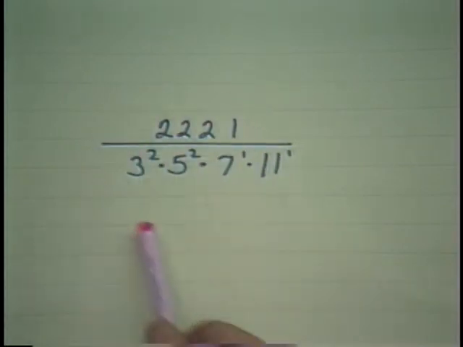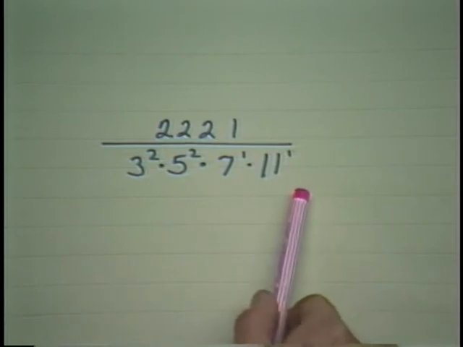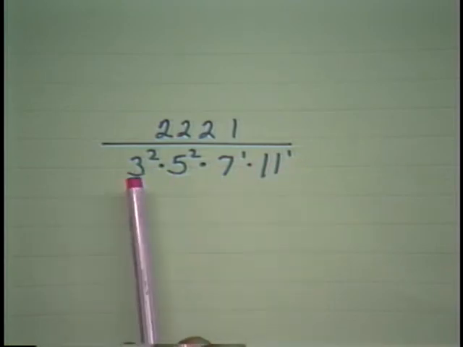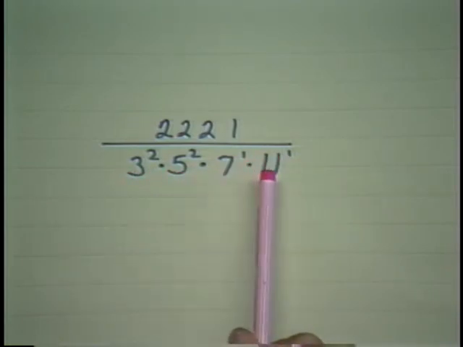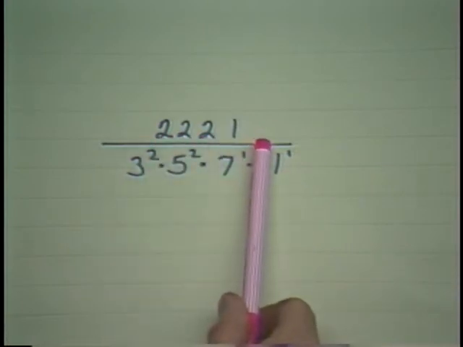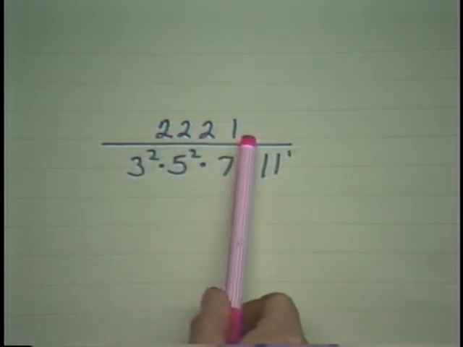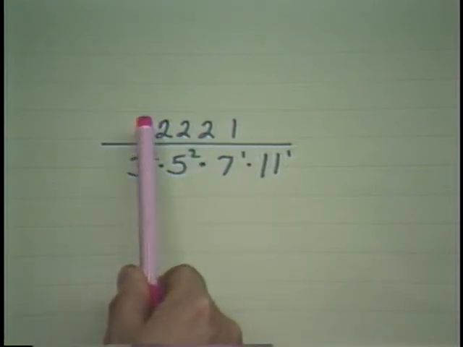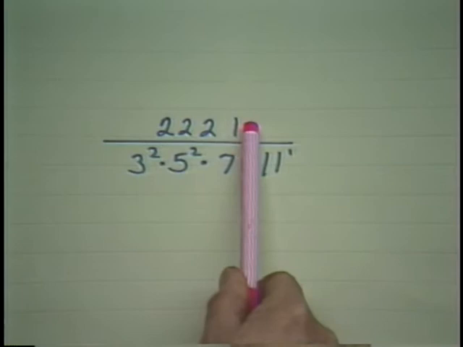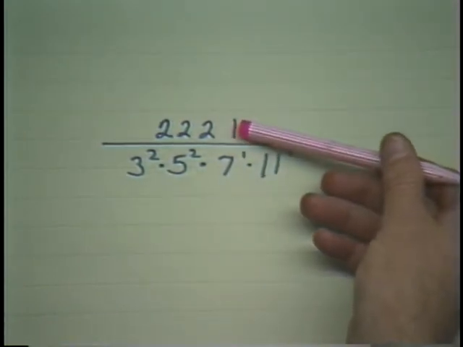Now let's concentrate on the matter of reducing. By leaving it in prime factored form, we can see clearly that the only prime numbers that will divide the denominator are 3, 5, 7, and 11. Hence, they are the only candidates to try to reduce the top. So checking 3, we add the digits on the top, which gives us 7. 3 will not divide into 7, so it won't divide into that. 5 will not divide into that because the units digit is not 0 or 5.